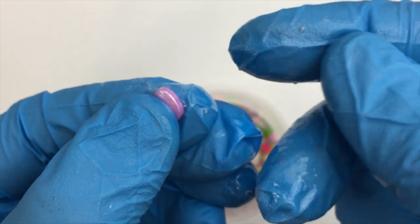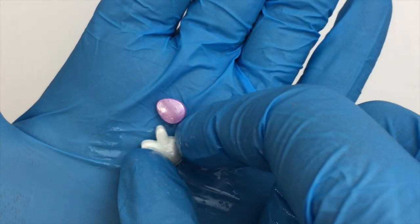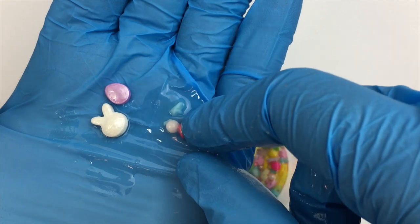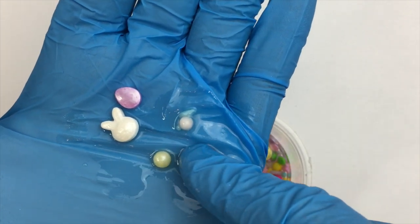So I'd recommend, if you want to put sprinkles in your pieces with the baby oil, to put these specific sprinkles in there, which are basically candies. But I personally didn't add them in just because I didn't want to ruin my pieces. So that's why I did this little experiment.